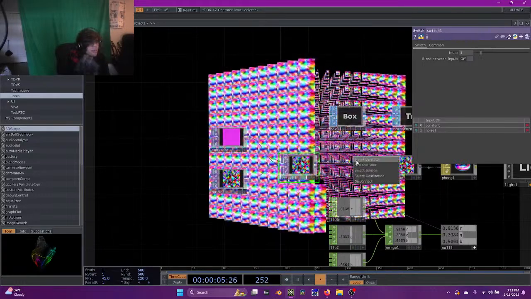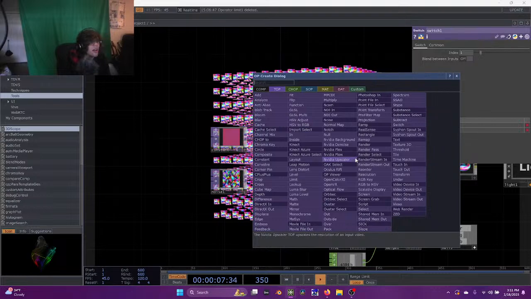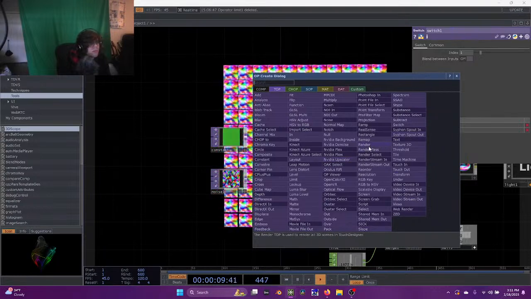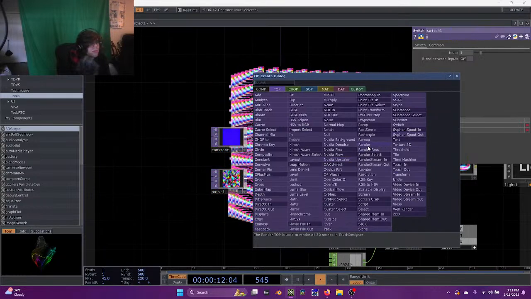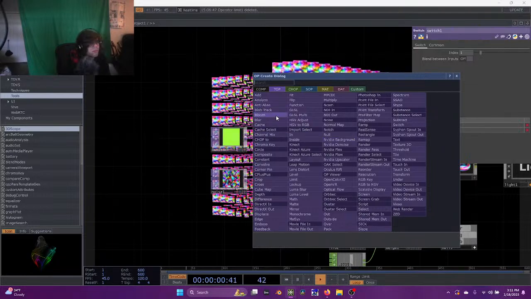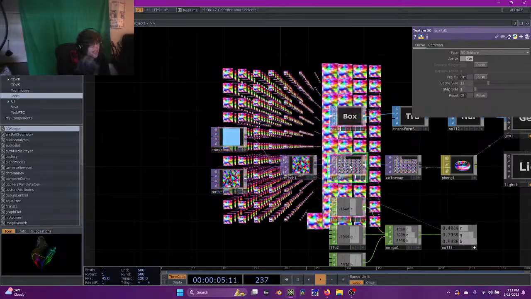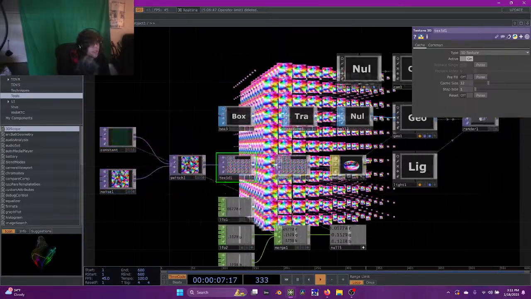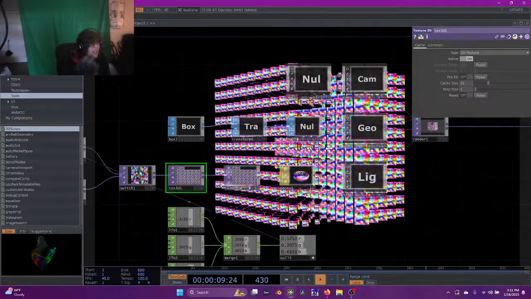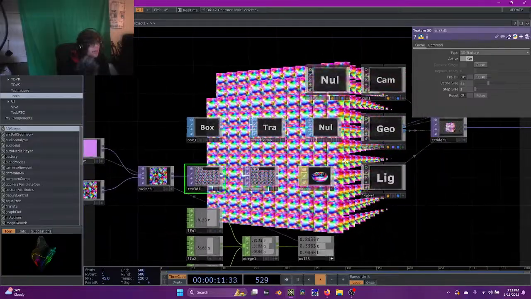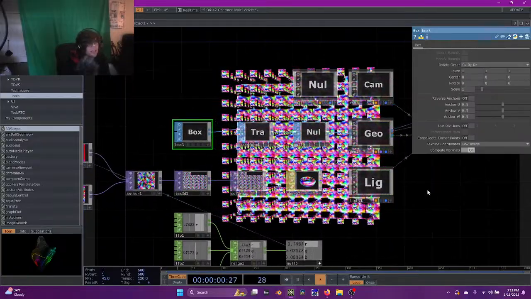So we're going to actually put in a texture 3D. There we go. We'll slide that in there, and then it's going to make a bunch of these. How many instances do we have? Good question.